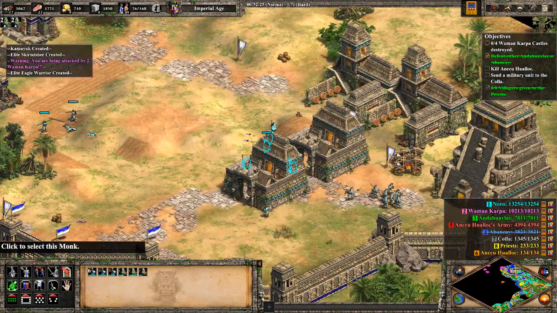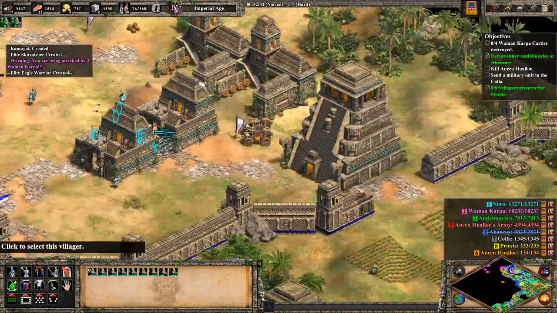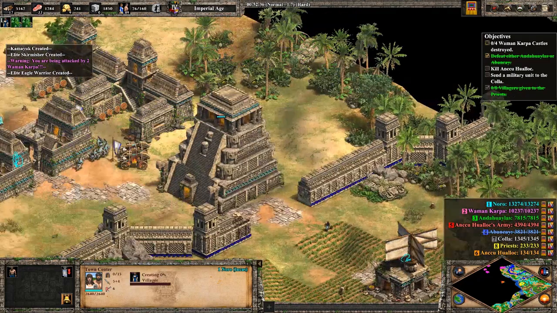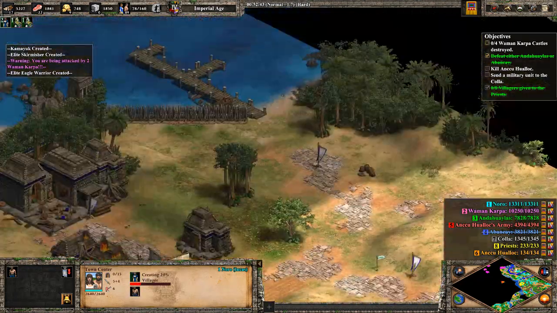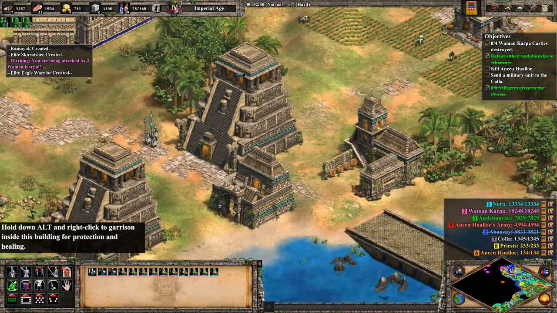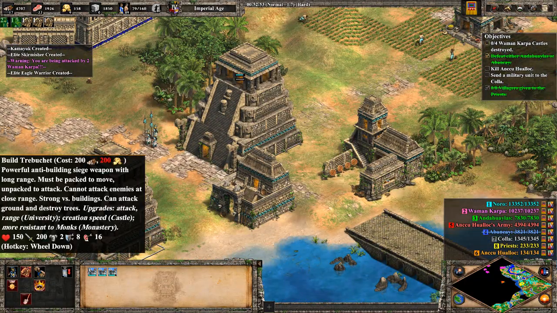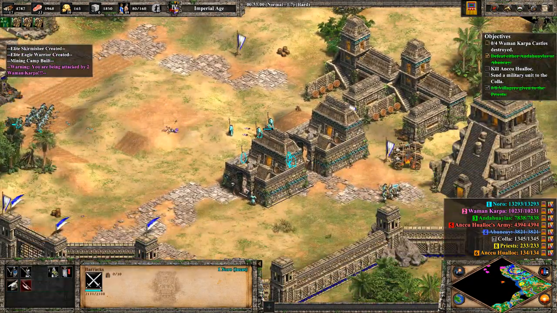Okay, so mangonels are down. Let's build up a little bit more of a force once again, and we're going to attempt to do the same thing. Did not work out last time, but perhaps if we go for a second castle, just to be safe, that could potentially work. I need some trebs too, as that is all of our gold gone, unfortunately.